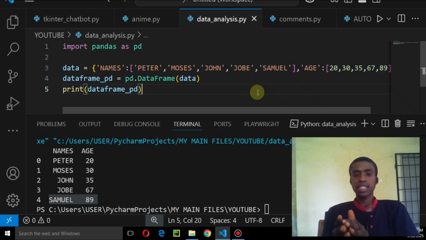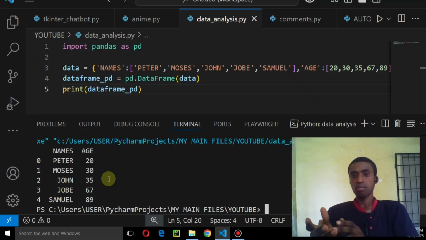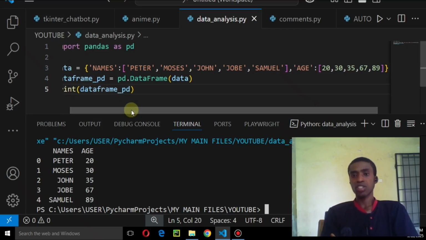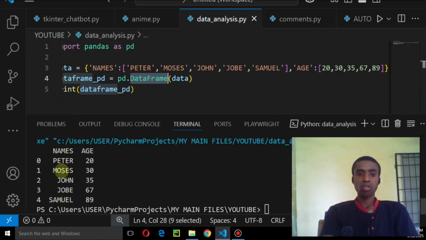But the advantage of this data frame, like I said, is that it is a little bit better compared to that of the series. One thing about a series that I'm talking about, in a specific column, is a kind of one-dimensional data presentation. But when it comes to our data frame, it's more like a two-dimensional type of data presentation. If you have seen an Excel spreadsheet, like as you can see on my screen right now, a complete Excel spreadsheet is more like our data frame, but picking a single column, like let's assume we pick this single column, which is this name, and want to work on it, that's actually like a Pandas series.